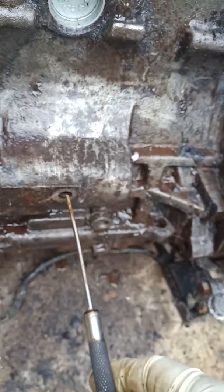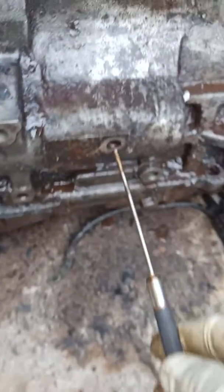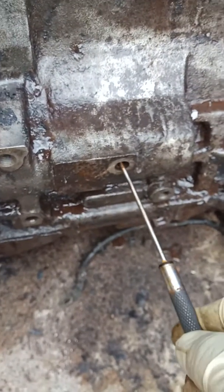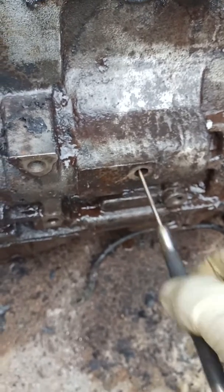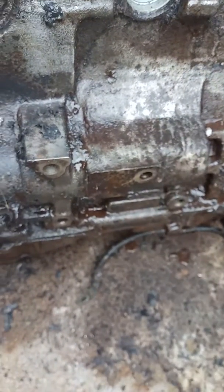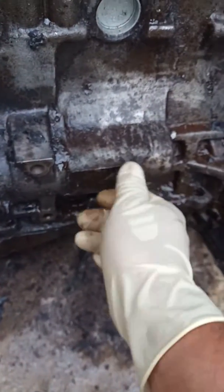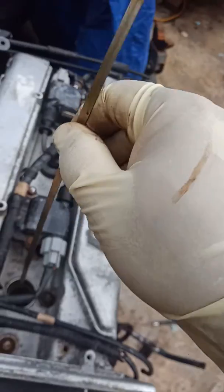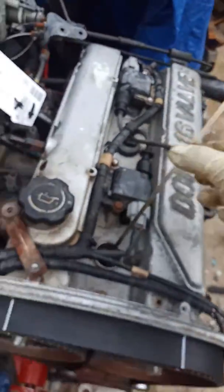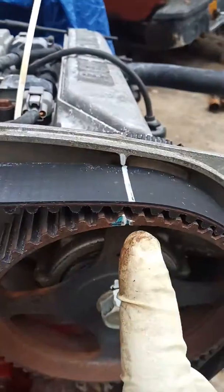If you're not in timing here, what you're going to find is it's going to go like right here, pak, pak, pak. You're going to hear that. You're going to feel that. Something's going to be off. So right here, that is the right way to do it. Once you verify that the screwdriver or anything that you put in there goes all the way in, you are here 100%. So there's your piston up. There's one mark, perfectly fine, perfect timing.